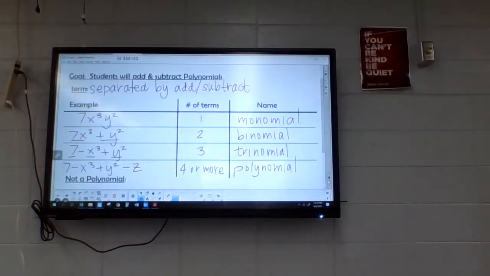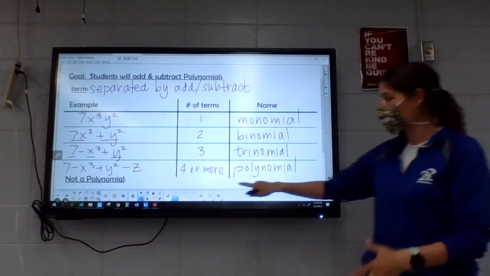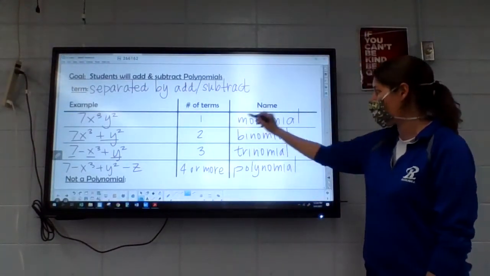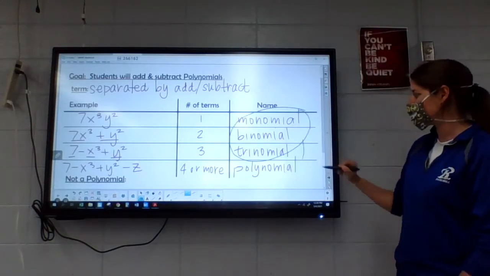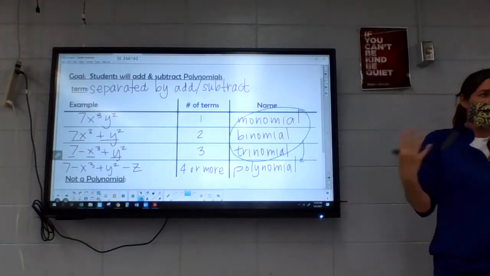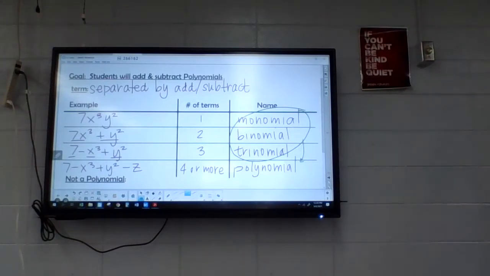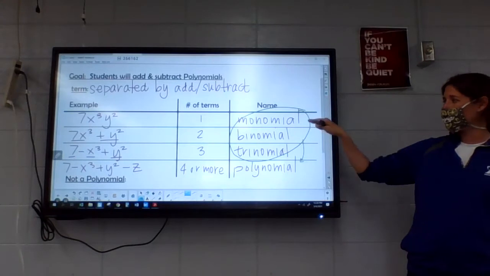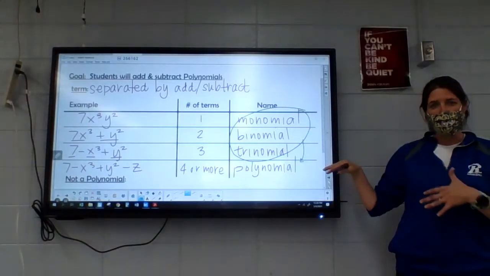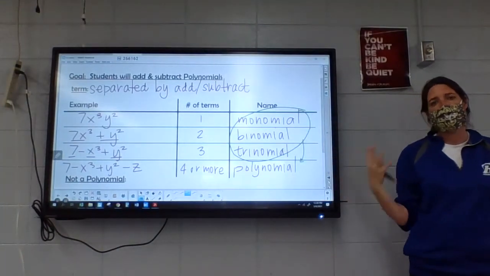Now technically, all of these above we could really just call polynomials, just like you guys all have specific names, but I could call you all my students. When I want to specifically call on Clayton, I say Clayton's name. I don't say, hey students, what's the answer? Unless I'm asking you all. But I want to be specific, so I would call it a monomial, binomial, trinomial, but really they're all polynomials in this case.